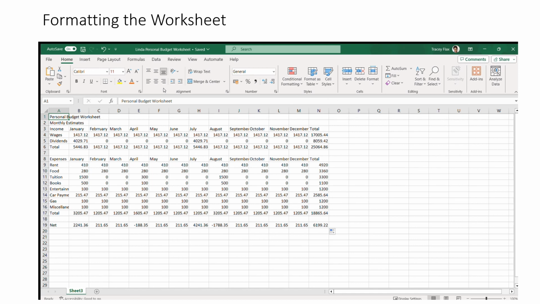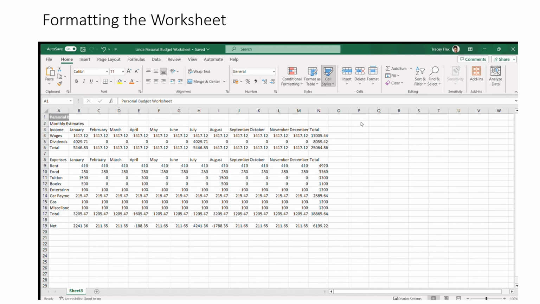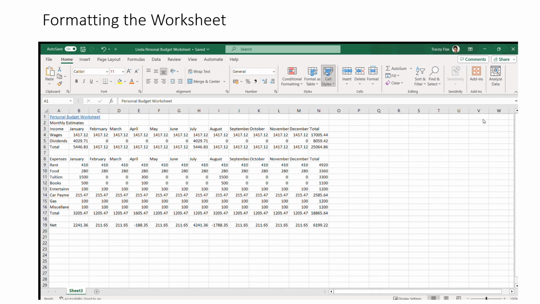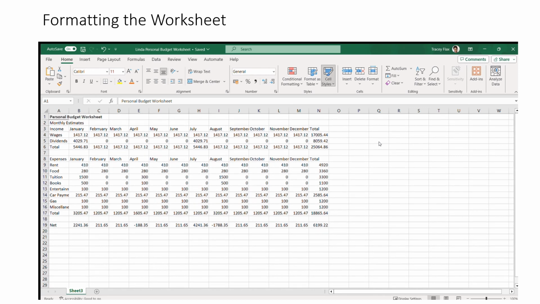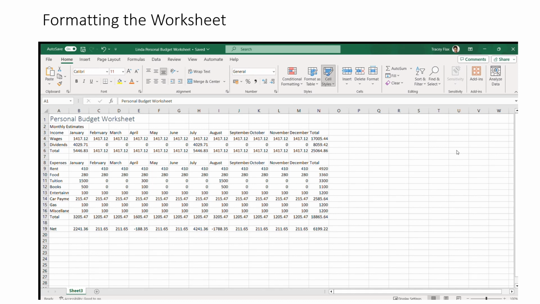And we're on Home, we go to Styles, we go to Cell Styles, you click on the drop down menu, and again, these are all predefined styles that you can add. If we use our mouse, you can see how it impacts the text, okay? So these are specific ones that you would typically see in an Excel worksheet, okay? For example, the title, this is the one we're going to choose for the personal budget worksheet in A1. That's a title, right? Because that's the title of the worksheet. So we want to select that.